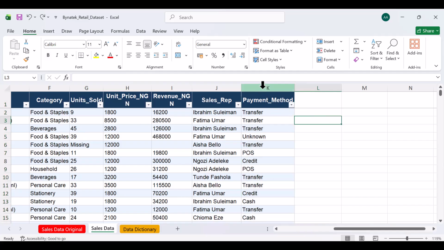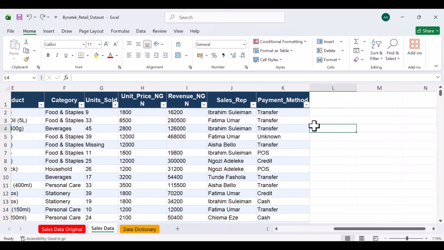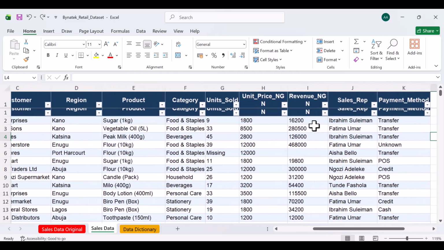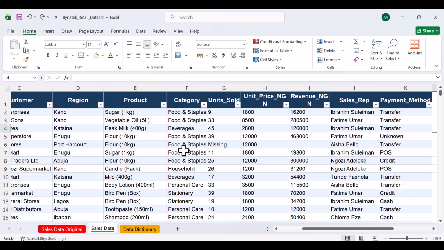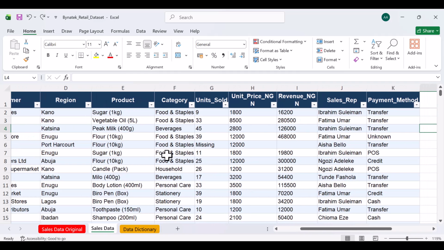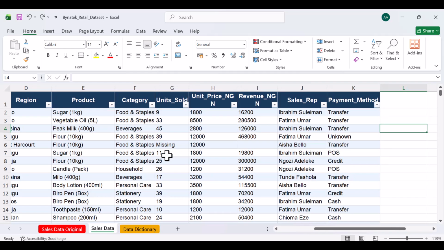Because you come across columns that you want to delete, but there is formatting on them, and you want the formatting to be gone as well. So there's a right way to do it. You either delete the record or delete the whole column. All right, so that's how you deal with cases. You can use this now to fix everything else. Like, you can do this for category to be sure that everything is in order. You can do it for sale. We just did it for sales rep. You can do it for any column you think is not in the right shape.